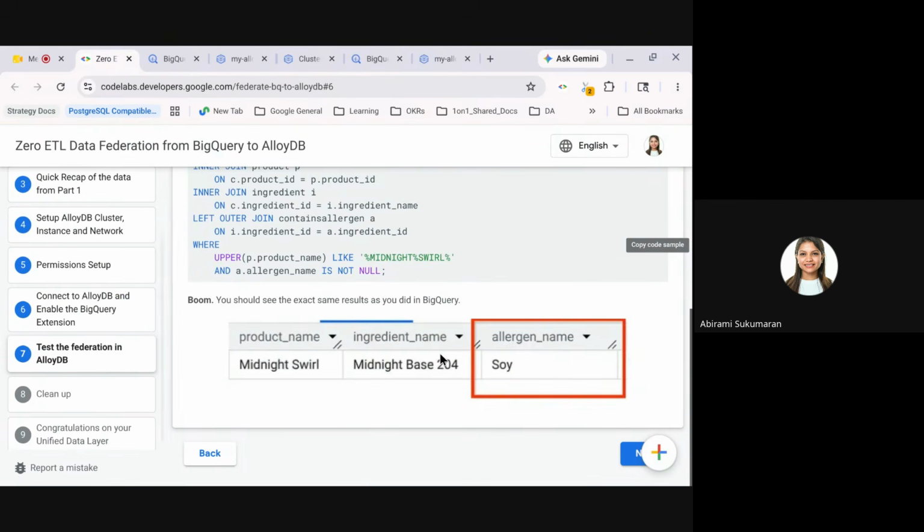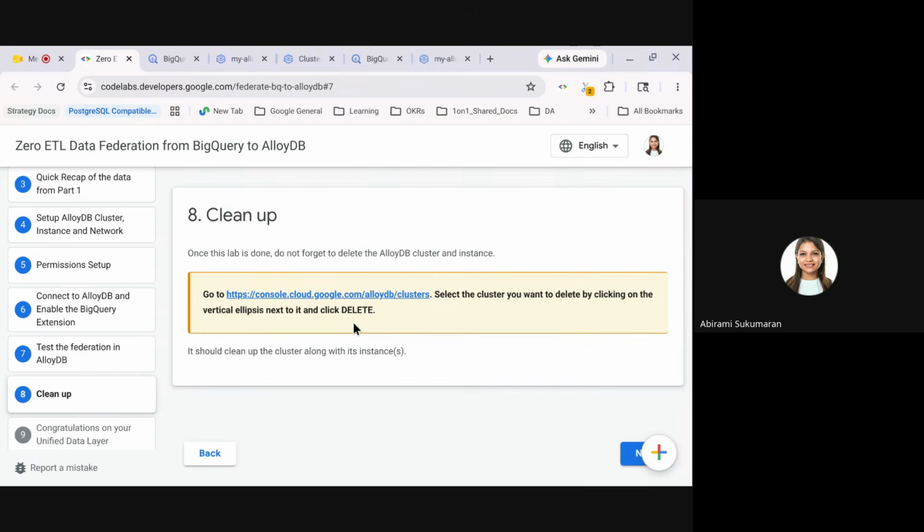And there we go. We have everything we needed. And to clean up, if you ended up creating the AlloyDB cluster as part of this session, go ahead and delete it, probably after Monday's session, because if you are using your own billing account and created a cluster, save it only till Monday. If you don't want this until Monday, just delete the clusters already. I'll tell you a different approach to get this data and build that agent on Monday.